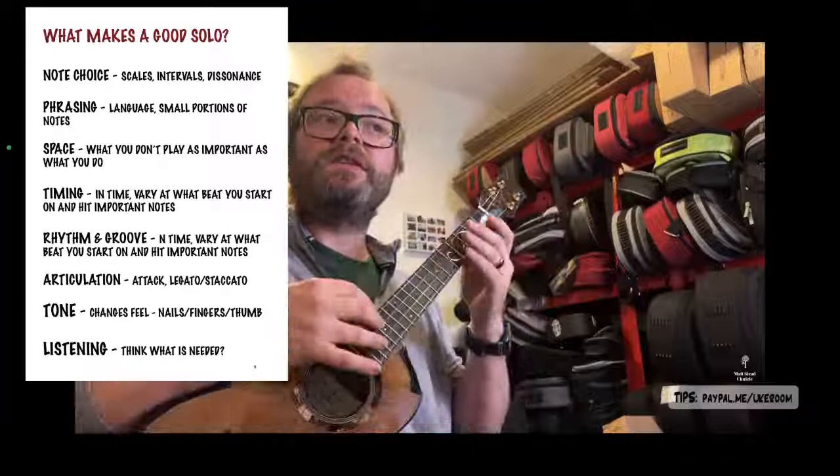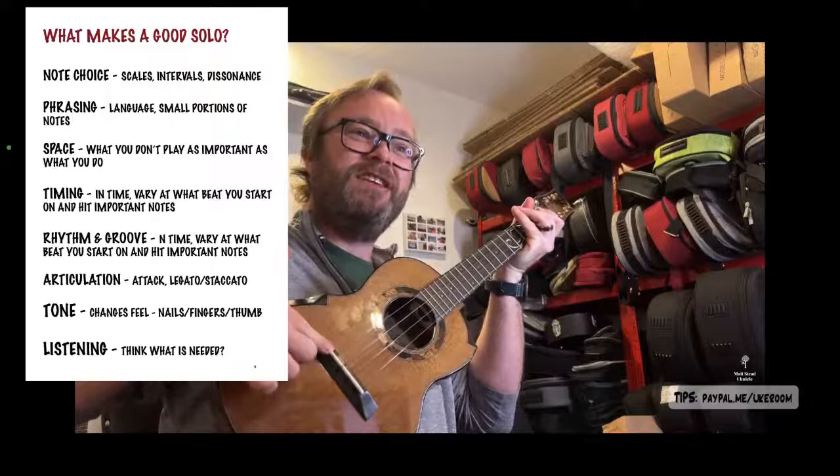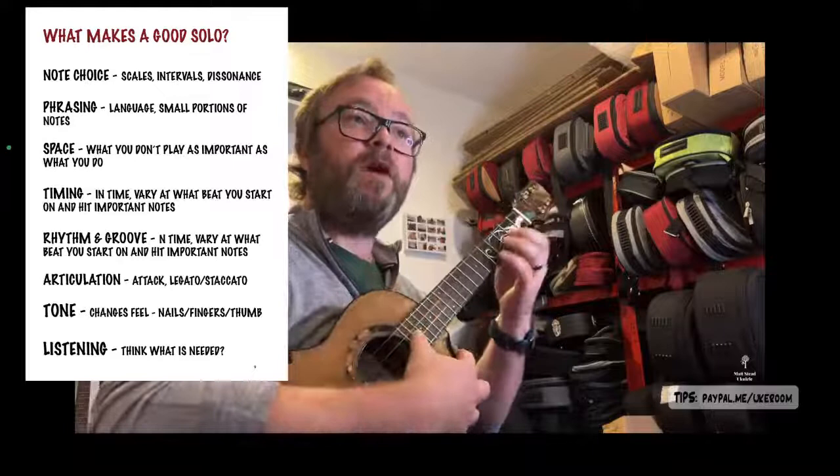The other thing to experiment with is come down this end. We call this the ponte. If you've ever heard ponte, it sounds fancy, doesn't it? Ponte literally means bridge in Italian, and this is our bridge on our ukulele, right? So sometimes, even if I'm using my thumb for everything, if I've got a really sweet part in the music where I want it to be really melancholic, I'll play up here.